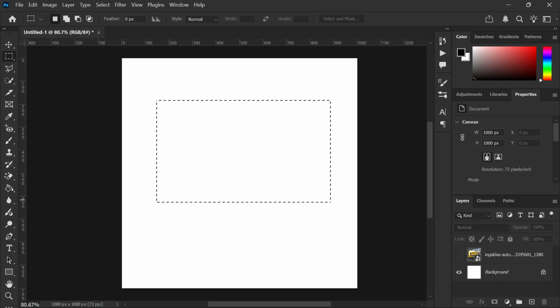For many users, this feature speeds up editing a lot, but for others, it can sometimes get in the way while working. The good news is that Photoshop gives you full control over it, and you can easily show it, hide it, or restore it if it disappears. I'm going to walk you through 3 simple methods so you always know how to manage it.